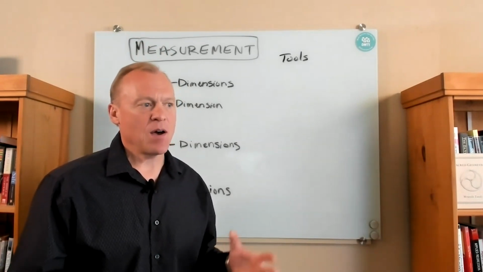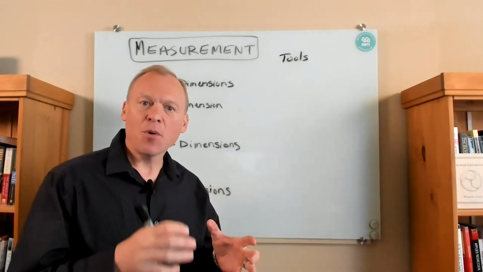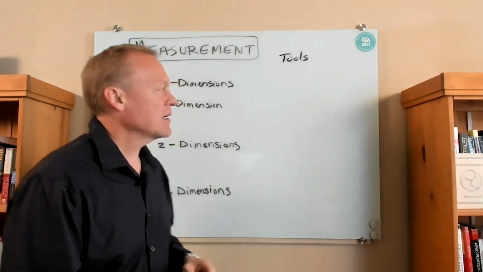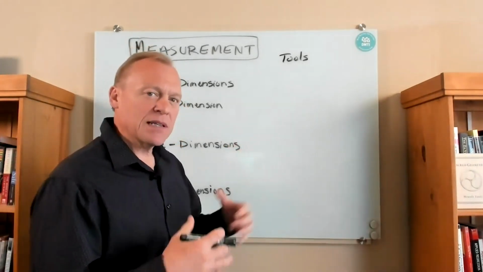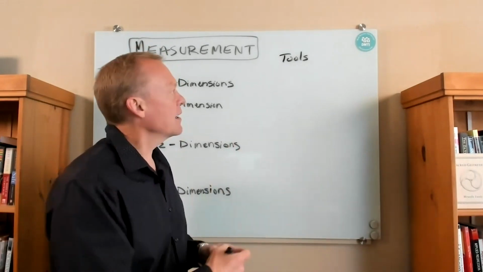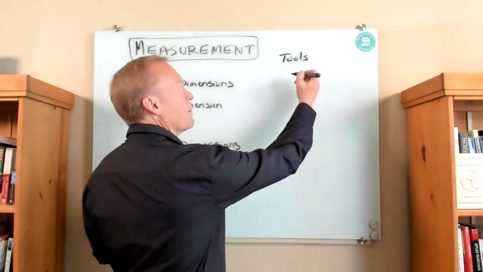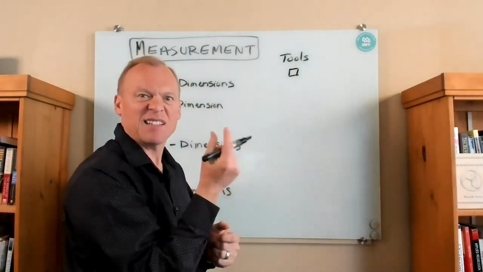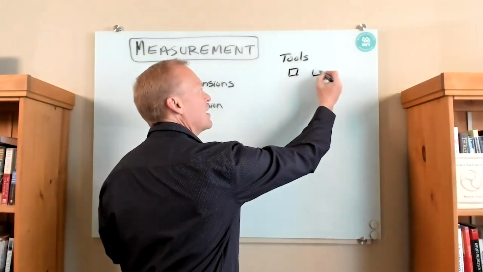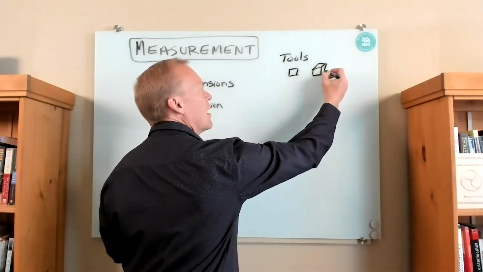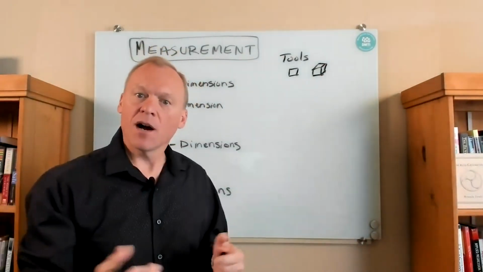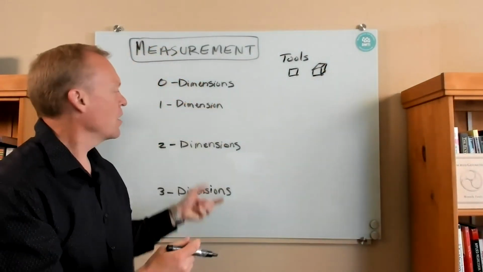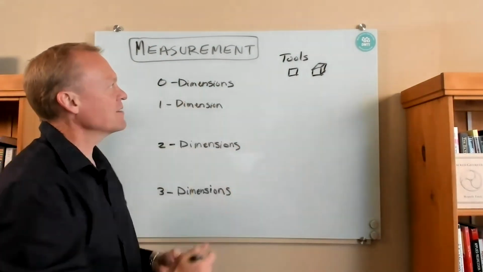I want to talk about measurement today in the sense of the tools that we use and how important they are when we're first developing an understanding of measurement. And there are some tools that lead to a lot of misconceptions as kids get older. Part of the problem is we end up using a plastic tile a lot, and a cube a lot of times, for measuring these different dimensions. So let's talk about what these are and why that is problematic.